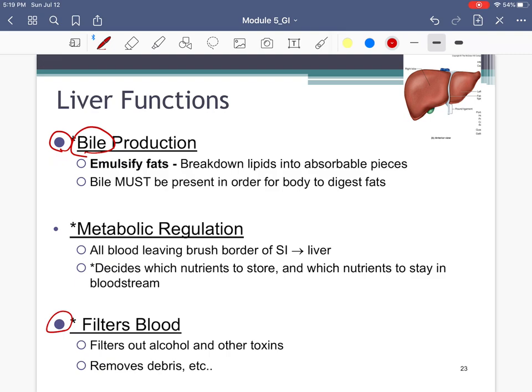We get a lot of digestive enzymes from the pancreas, but when it comes to dietary fats — which take longer to digest and absorb because there are more steps involved — we also need something called bile. Bile is a substance that helps to emulsify, or break down, fats. Don't be thrown off by the fancy terminology; emulsify here is just a fancy way of saying break down. So the liver produces bile, which helps to break down fats chemically.